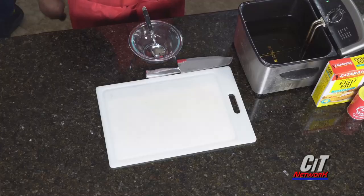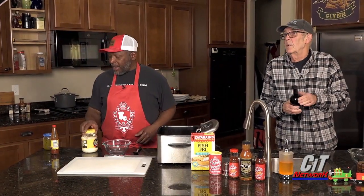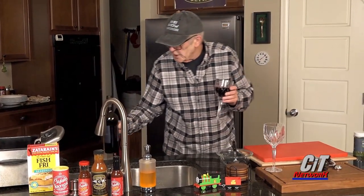So if you grab the ingredients, we could get after it real quick. I believe that is all you need. Simple. Perfect. I'm going to open some wine. So while he opens the wine, we're going to make a simple tartar sauce, which will be mayonnaise, relish, and hot sauce. And we'll mix it all together. And remember, you're the king and queen of your kitchen, so you don't have to worry about measurements — do it all to taste. I think we need to keep you sober today, so I'm giving you only half a glass to start with.